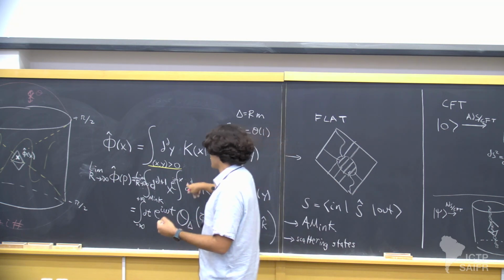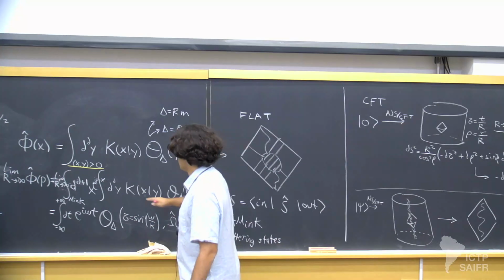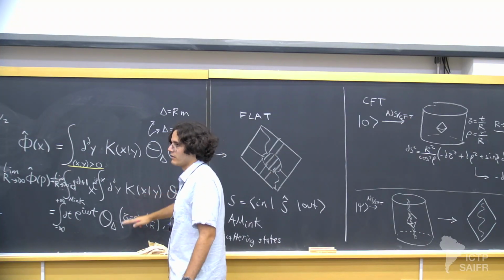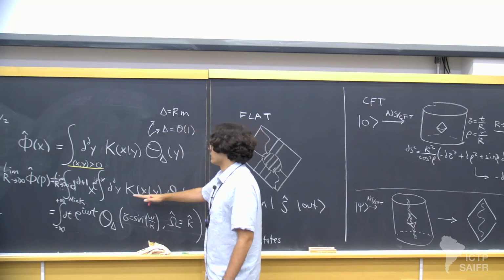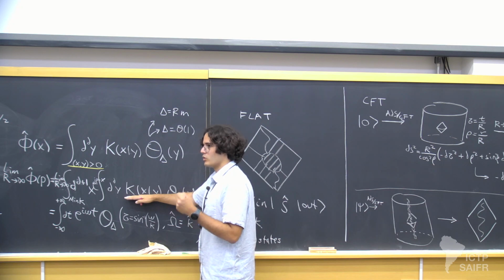Okay. And then I'm performing this e to the IPX, and if you do this with the explicit kernel, you will get that delta function. There are some other ways to argue this, right? The way to argue is that the HKLL kernel has to obey the equations of motion in the bulk.